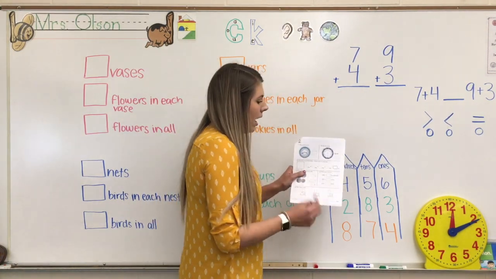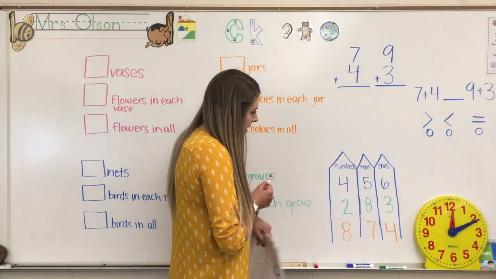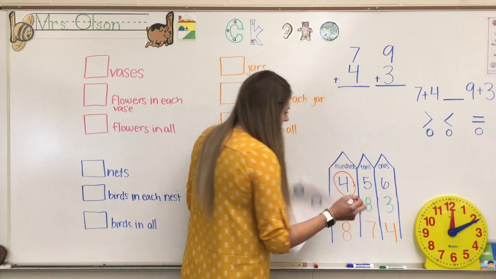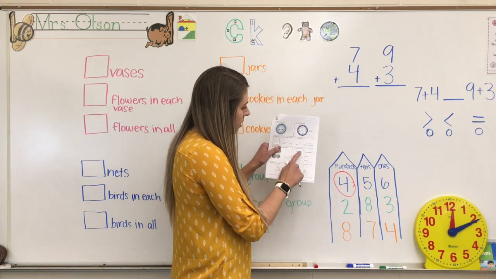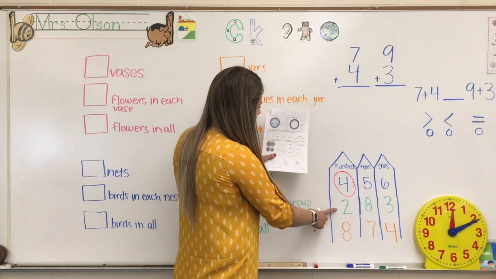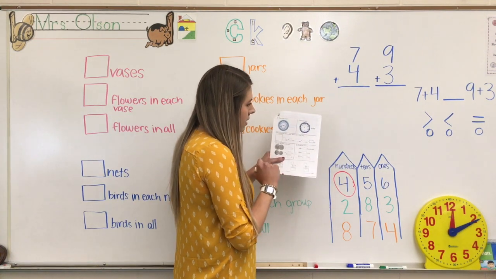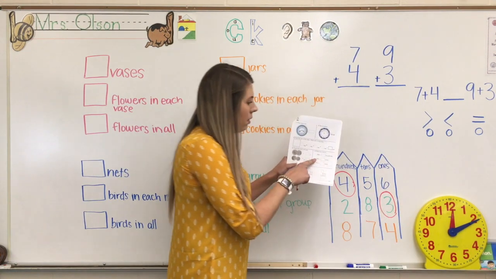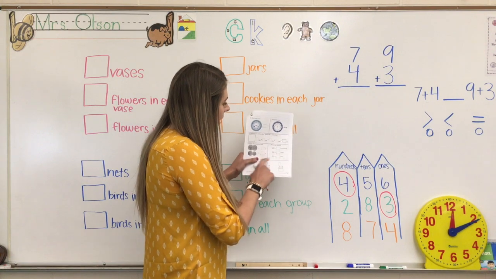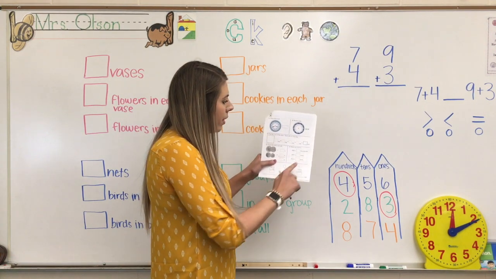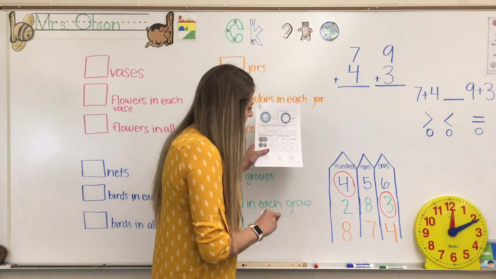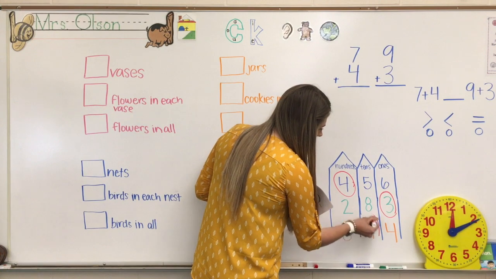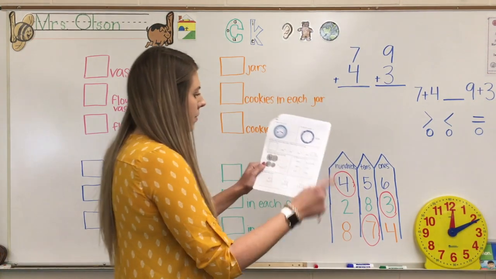And for number 5, it just says 456. We want to know how many hundreds are in 456. If we look at our little house here, we can see that the 4 is in the hundreds. So there are 4 hundreds in 456. The next one, 283, we want to know how many ones. So if we look here in our ones column, we can see that there are 3 ones in 283. And the last one for 874, we want to know how many are in the tens place. How many tens in 874? If we look in our tens place here, we know the 7. So we just fill those in.